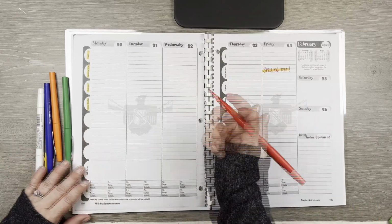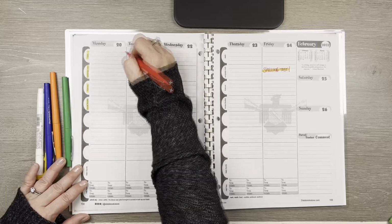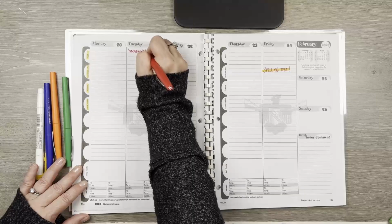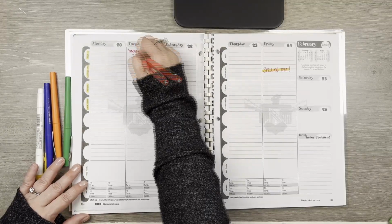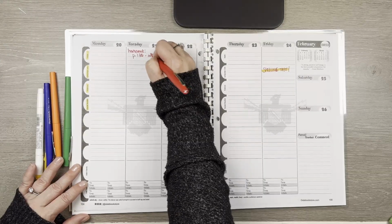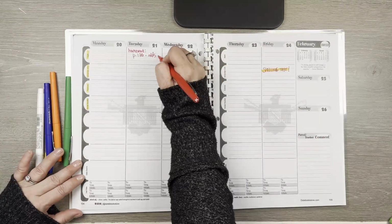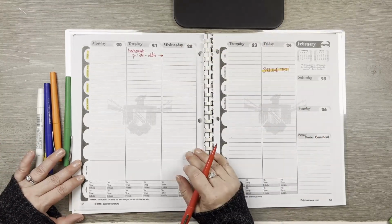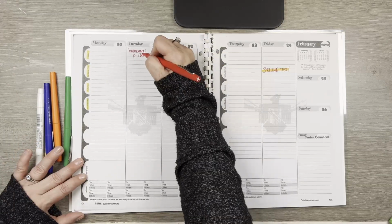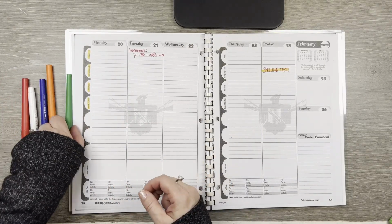What else? Maybe today we have homework that's due tomorrow, right? So I would write the word homework, page 136, do the odds, something like that. I remember that kind of stuff being taught. And then, of course, that is due on Wednesday, right? If it's not, you would put something like due on Friday, right?